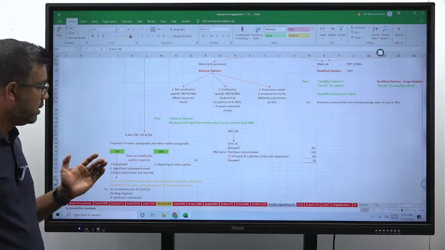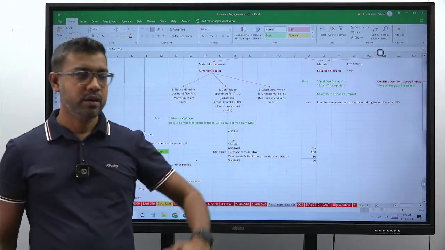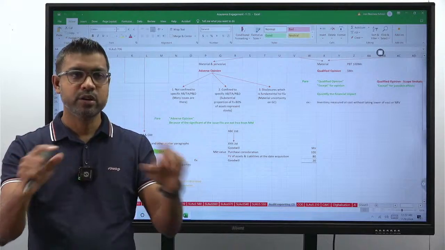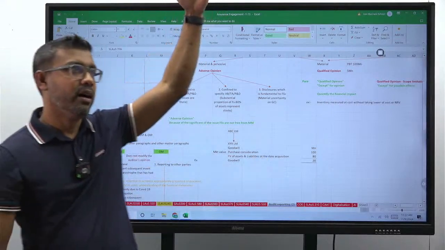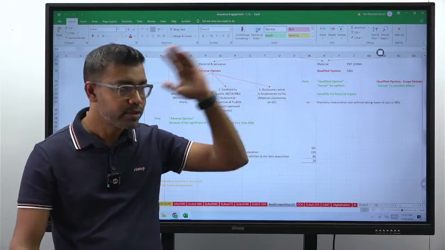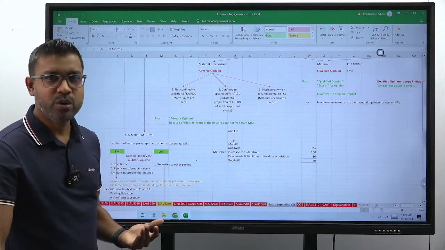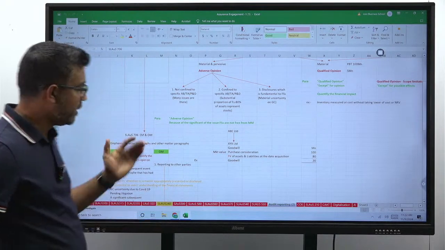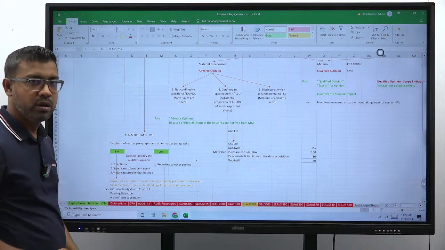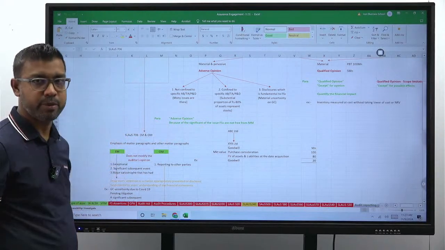I think you have never seen a study document like this. I don't like to give you very lengthy material for you to refer and read, because my primary intention is to give you proper knowledge to pass this exam. That's number one. Then if you want to be an expert in auditing, there are different studies you have to follow. But my intention is to make you pass, and if you are really following this, earning a prize also is not a difficult task. Remember that. I will share all auditing standards with you in one Excel sheet, which will give you a point to start your learning, to apply your knowledge and to understand this properly. Fine.